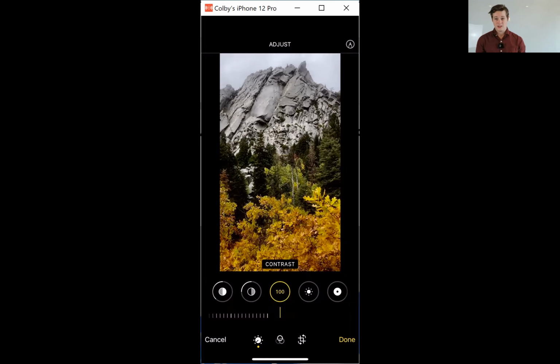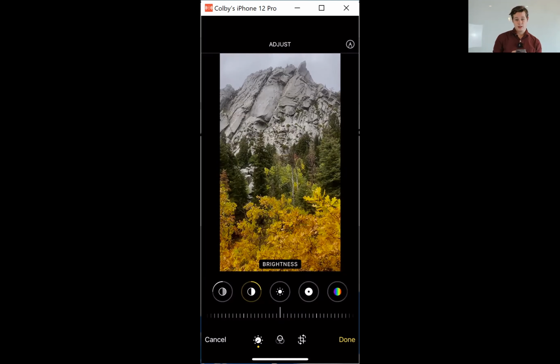If you go way too high, as you can see, that's just going to way overdo it to the photo. You're going to see way too much detail in the rock. It's not going to look very real. And then the trees are all getting blacked out, the leaves as well. But we go down to like the 22 range, and it's actually looking pretty good. The trees aren't too dark, and we can always fix that later here in brightness. So we're going to up the brightness by maybe up to 8, I would say.